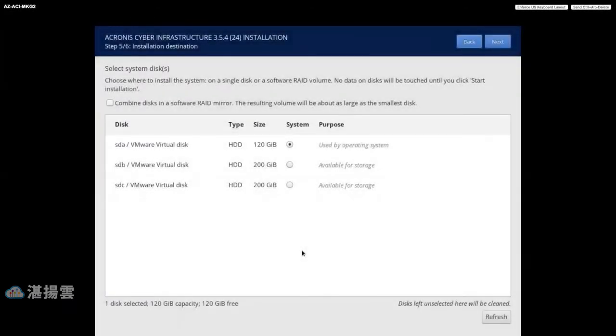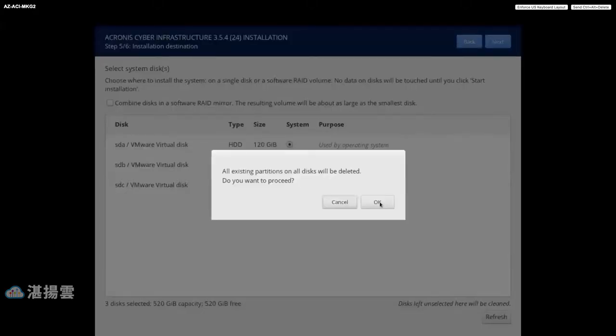Once that validation is complete, from the hard drives, we can see we have a 120 gig hard drive for the operating system, and that'll leave us with 2 available for storage. If we had multiple hard drives and wanted to create a RAID mirror for our system disk, we can do that. But we should leave all of the other disks alone, and we will add those to the storage role in a minute. So we're going to go ahead and click next. Just a quick warning to say it's going to delete everything that's on those disks. We say go ahead.